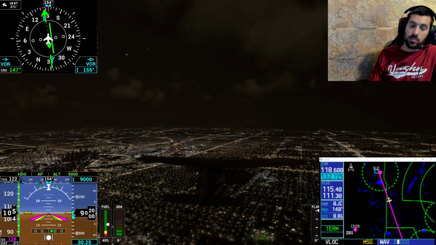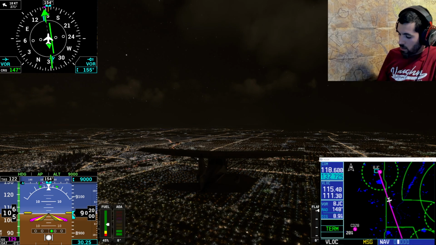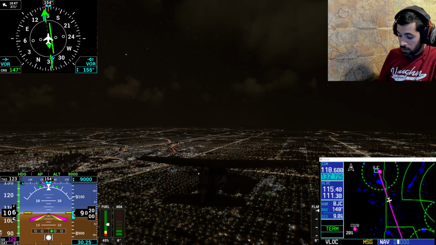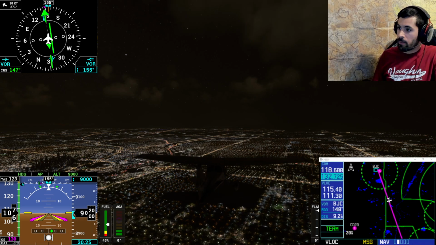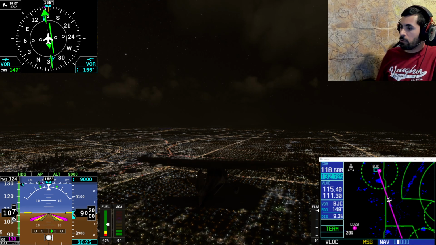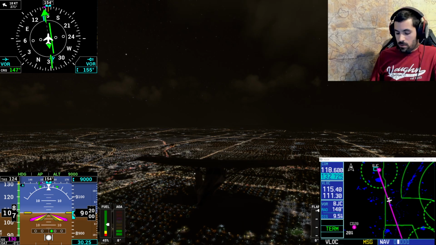So the fun thing about flying in Denver is that the elevation, the winds, the airspace, the complexity of it all can make it really challenging, especially for new pilots. But it's really rewarding once you understand it and are able to navigate around it. And it's a pretty cool city to fly around. I enjoy it.